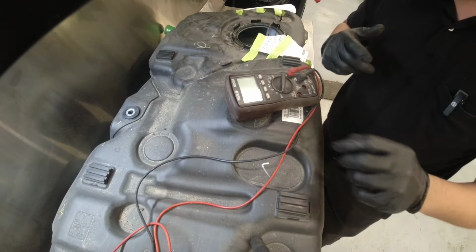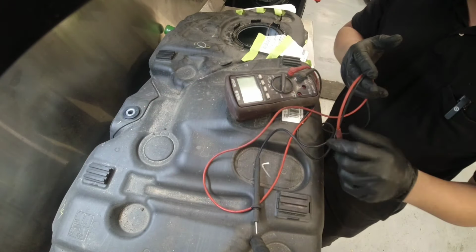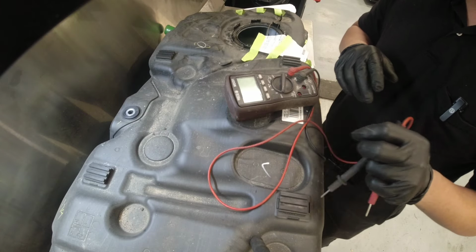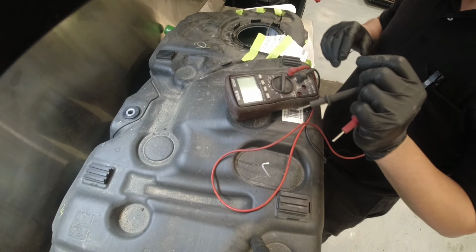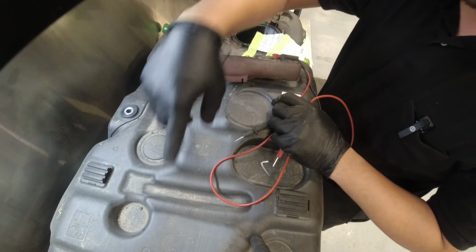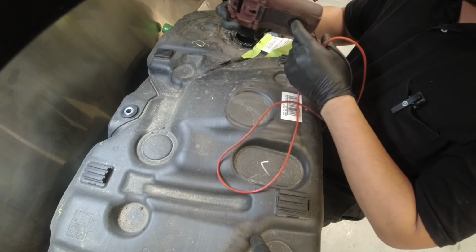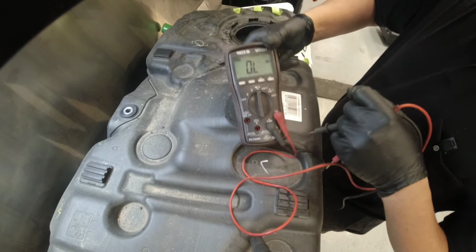All right guys, so update. So far the car didn't come back for that fuel level sensor issue. I was planning to take it apart and see, but it's too much hassle. So I just want to check again our resistance on this one.